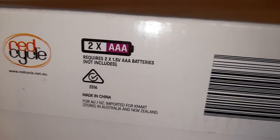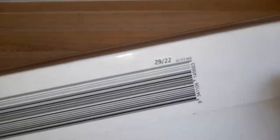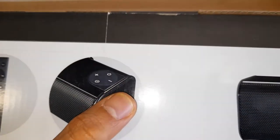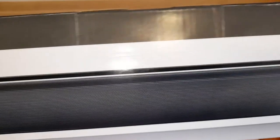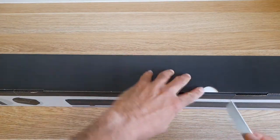Requires 2 AAA batteries. Requires 2 AAA. I thought it's mains powered. Anyways, this is a barcode. What else we have? Comes with a remote control, and this is the control on the soundbar itself. This is a picture of the soundbar. Let's unbox it and see the soundbar itself.